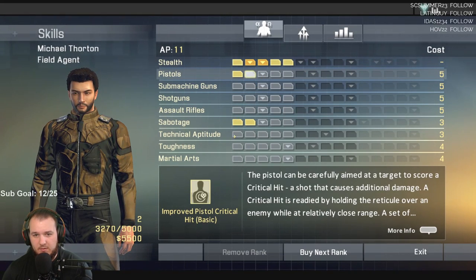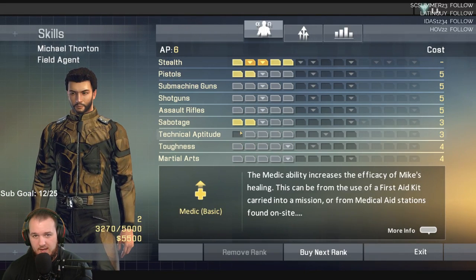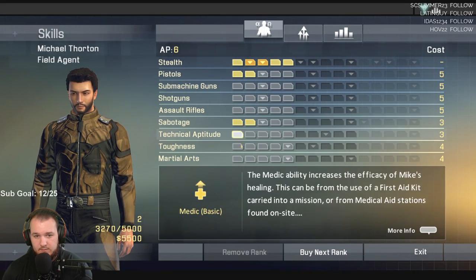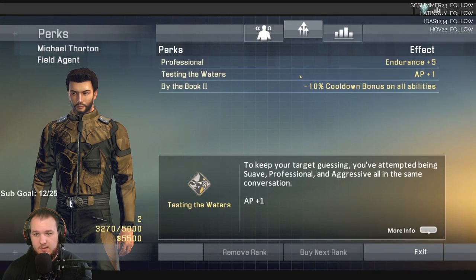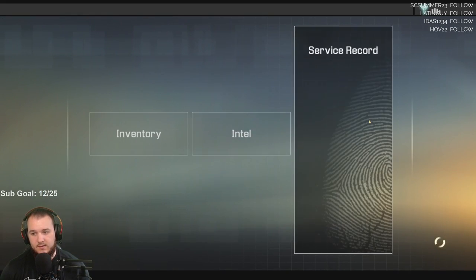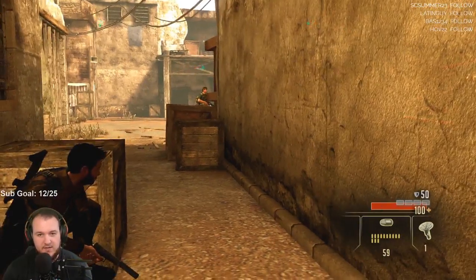Alright, I think this is going to be worth either technical aptitude or this one. I think we're going to go with this for now. And then now, since we only have three, I'll take technical aptitude and weapon chambering. Nice. Yes. That's the game auto saving right there. Good progress. And now we can hold a few extra rounds too.